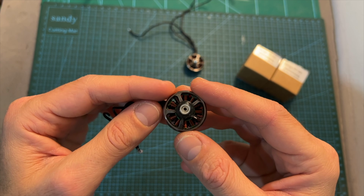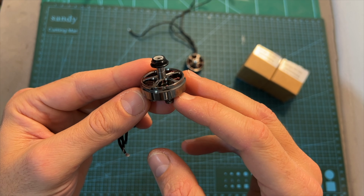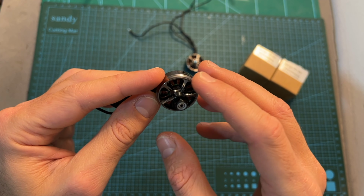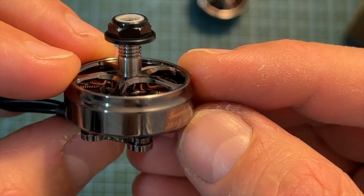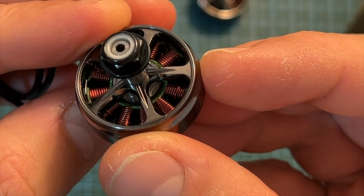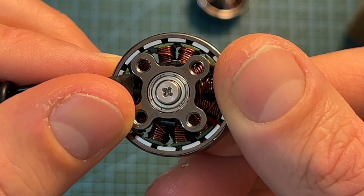In addition, I was explicitly asked not to separate the motor bell from the stator in the video, but I did separate them in order to confirm that the diameter of the stator is 23mm and its height is 5.5mm. Here is a closer look at the motor. Inside you can find 14 magnets, and as far as I can tell, its quality looks great.